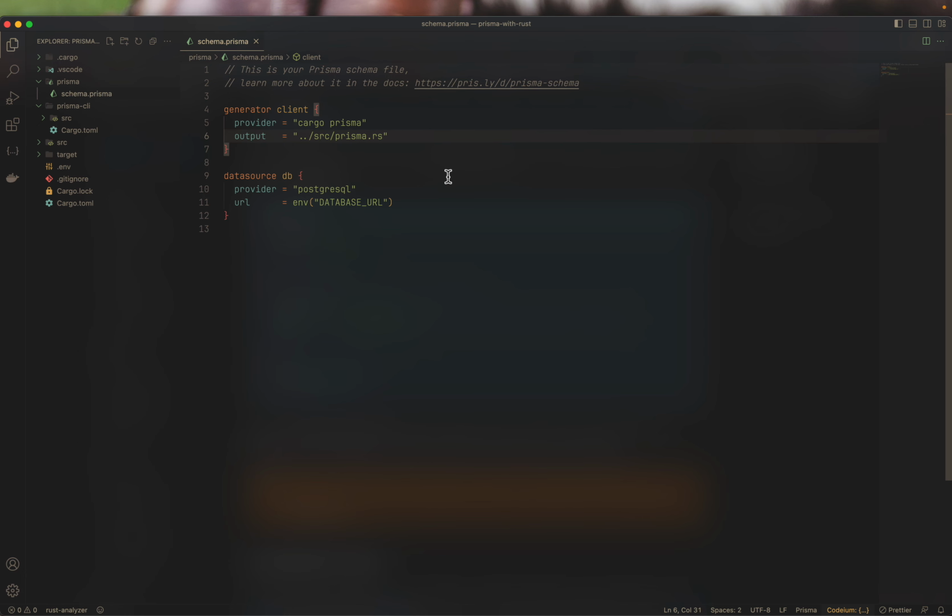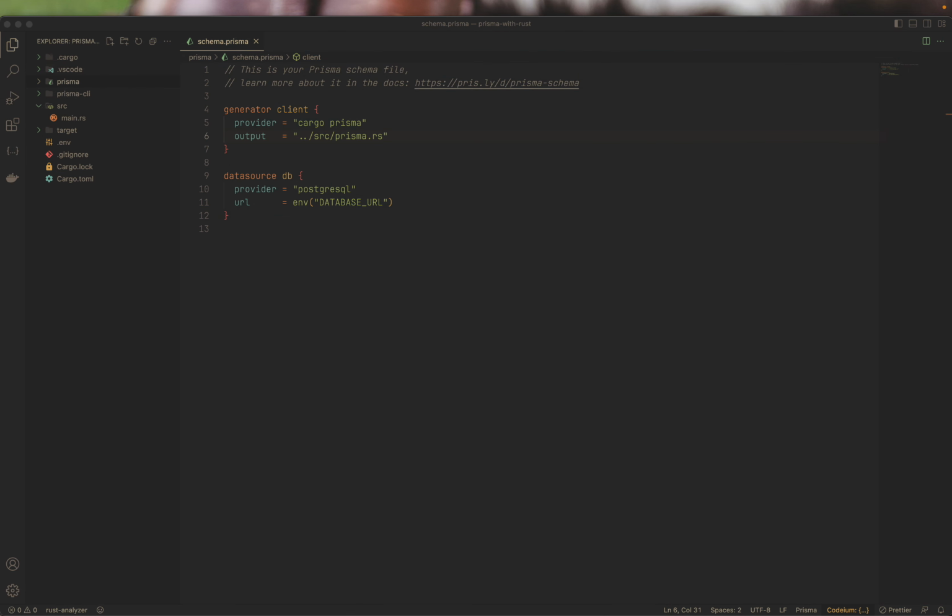What this does is that after this Prisma file gets generated, it would generate a prisma.rs file in the same directory as this main file here. So now you're done with your Prisma CLI for now. All right, so let's just spin up our own database. If you already have your own Postgres database, then that's really nice. But currently I don't have it right now.